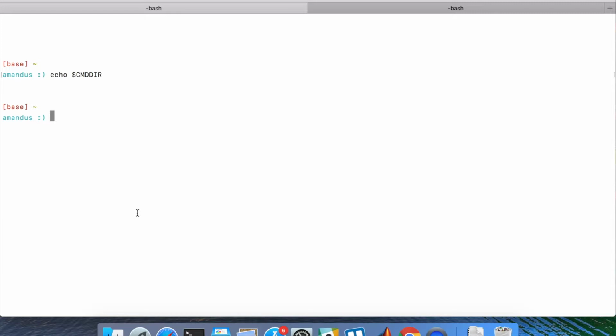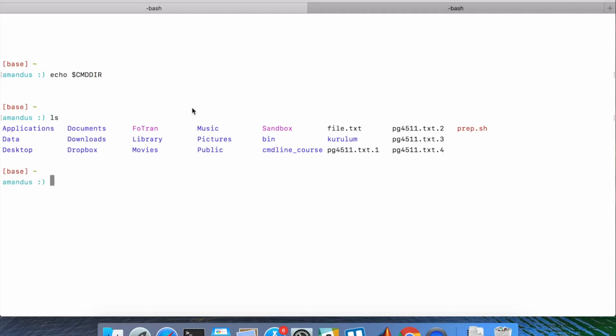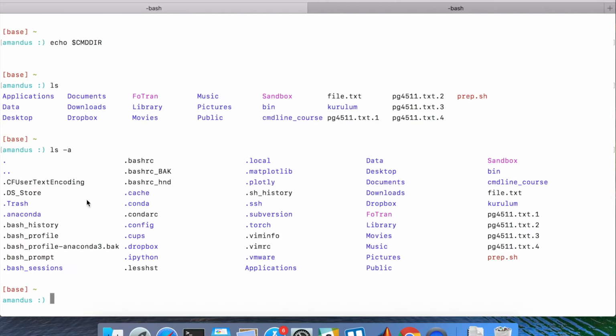So we will talk more about this in a second, but one of the most used files is the file that is called bashrc, that is preceded by a dot. This dot makes this file a hidden file. So my bashrc lives in my home directory, but I cannot see it with a simple ls, because the ls only shows me the visible files. For seeing the hidden files, I need the flag -a for seeing all files, and this is also going to show me all these hidden files.